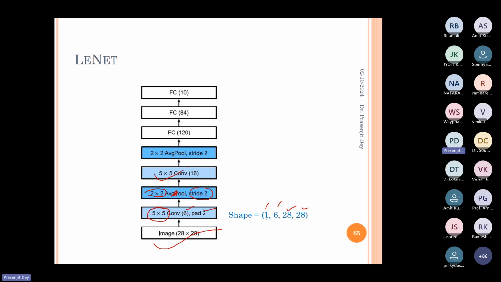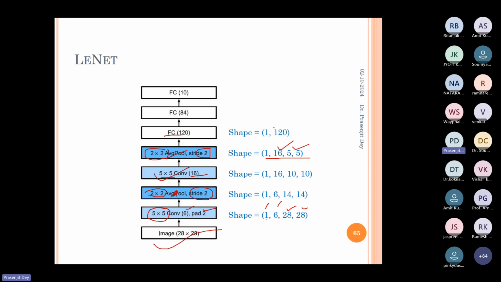After that, again, a convolution layer has been applied, where the kernel size was 5 cross 5 and the number of output channels was 16. After that, you apply another pooling layer, which is average pooling. The pooling window is 2 cross 2, stride is 2, and this will be the output image. So the number of output channels is now 16, 5 cross 5. After that, this is the fully connected layer, the flattening layer, and it will flatten them.